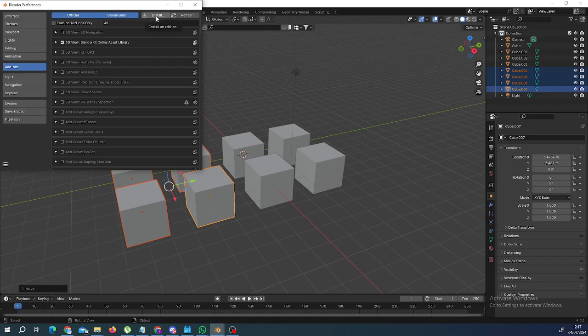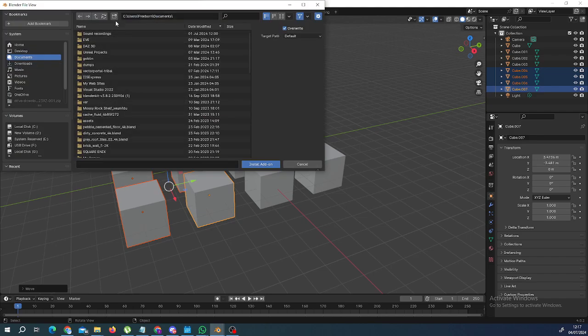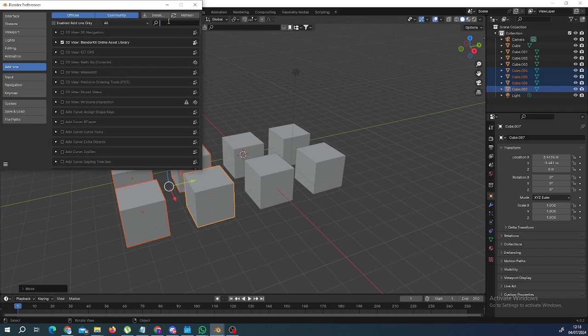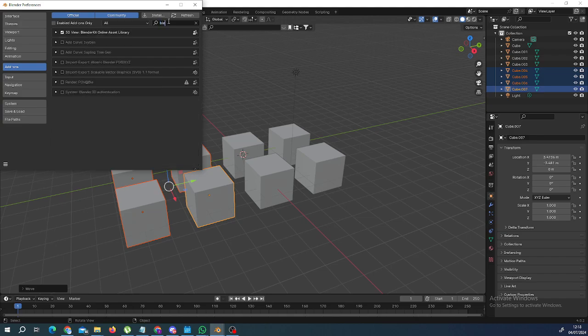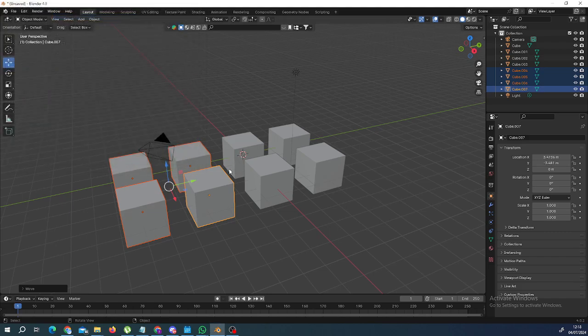But if you wanted to download it, click install, find where you put it, and install the add-on. I'm looking for it. Give me a second. And you'll see the BlenderKit online asset library.